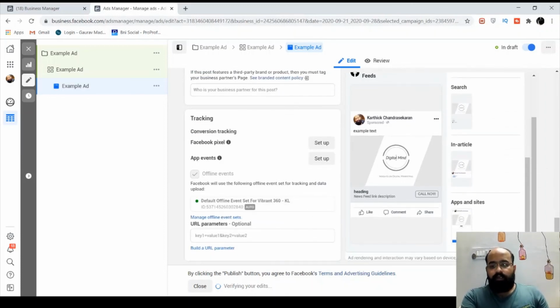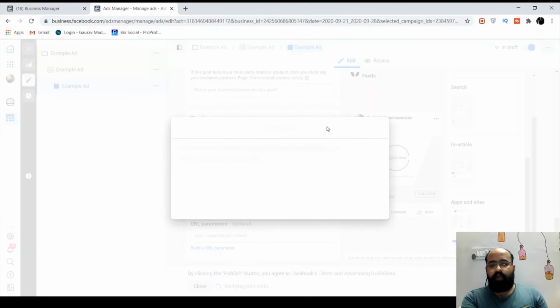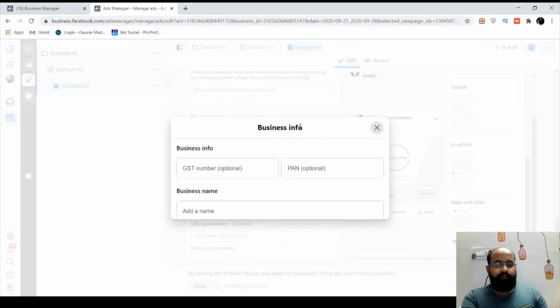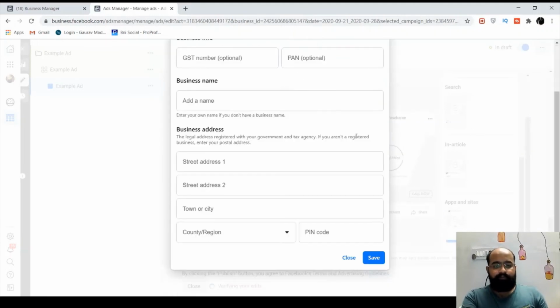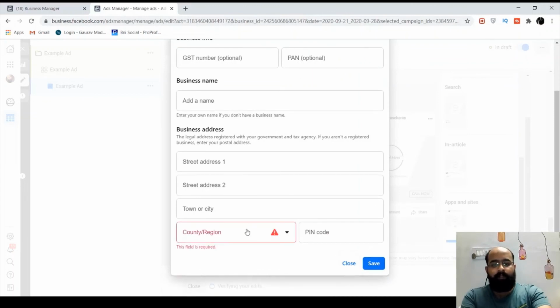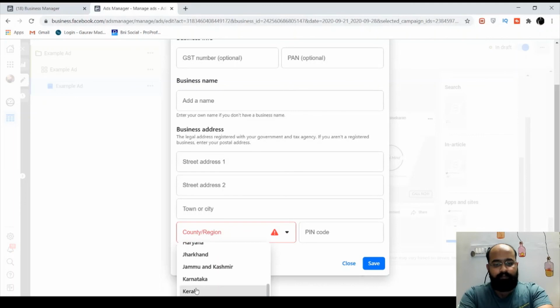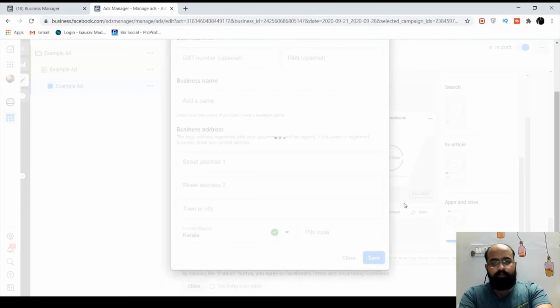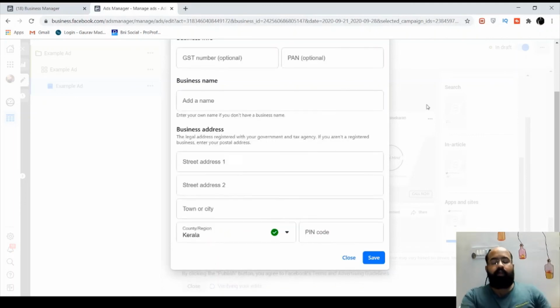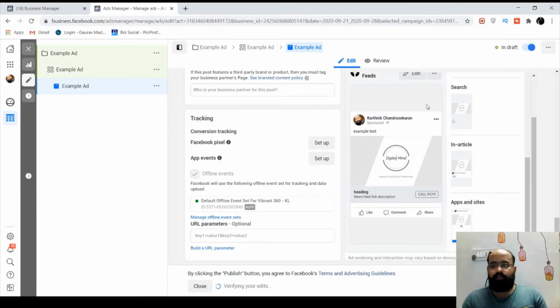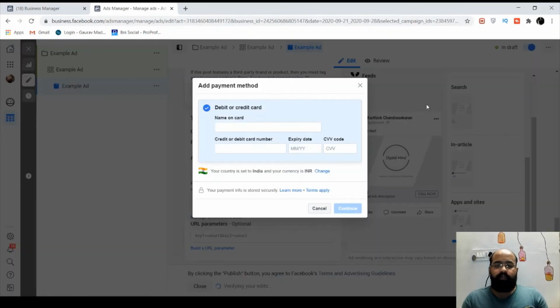Once this is all done, we will select publish. Now this ad goes to review. I have not added the card here, so the ad won't be live anyways.